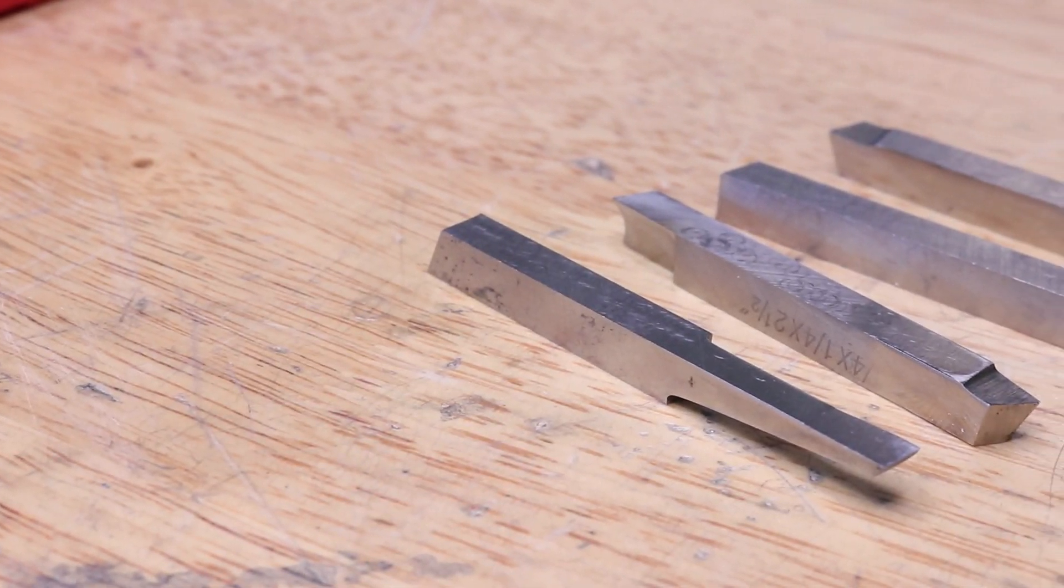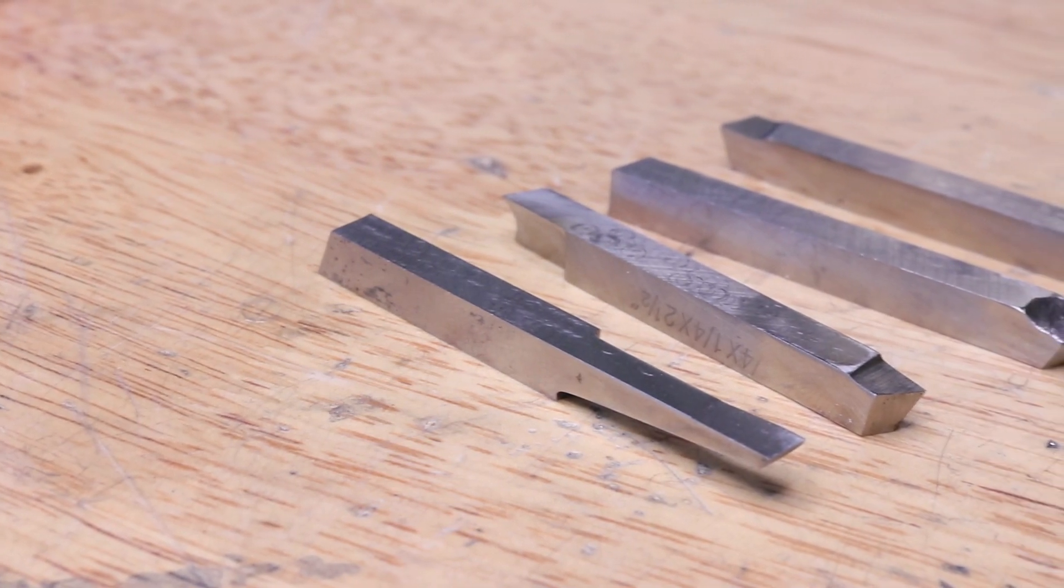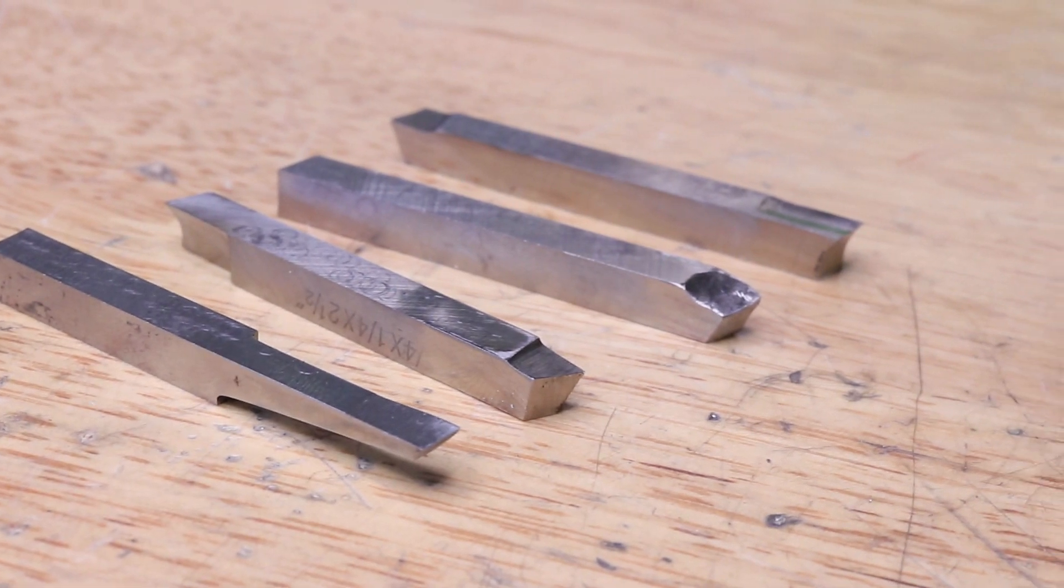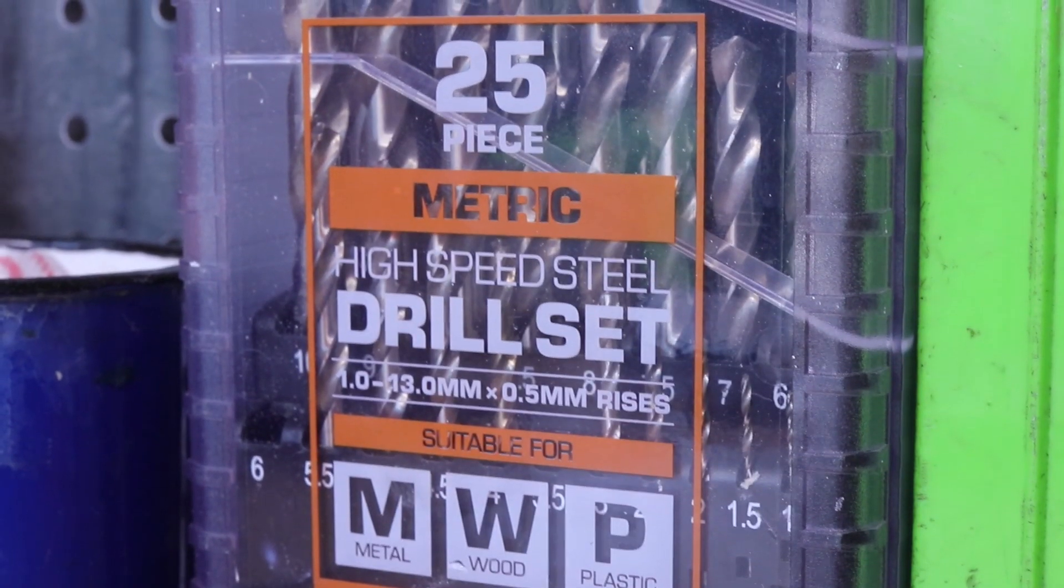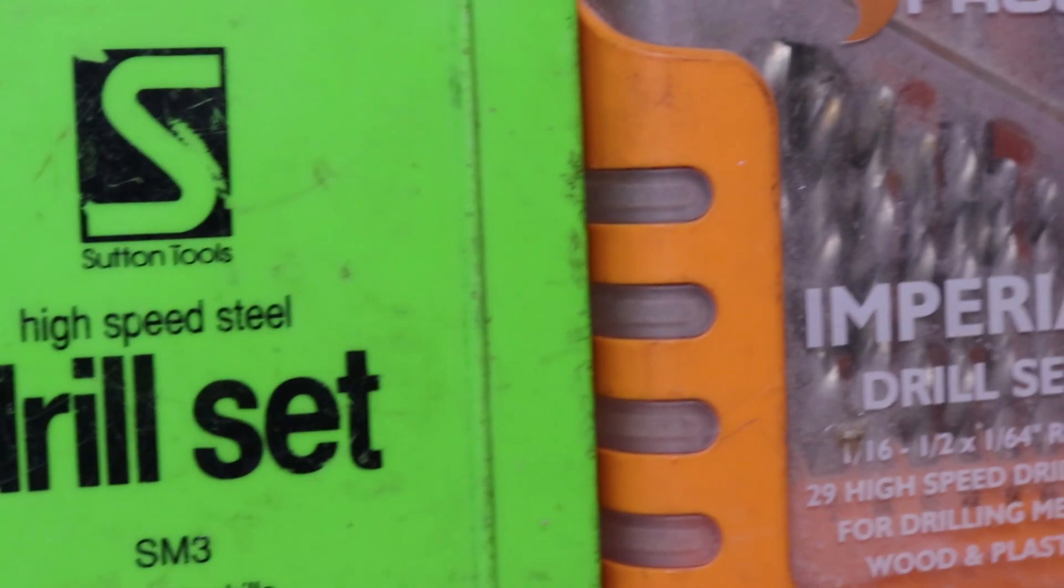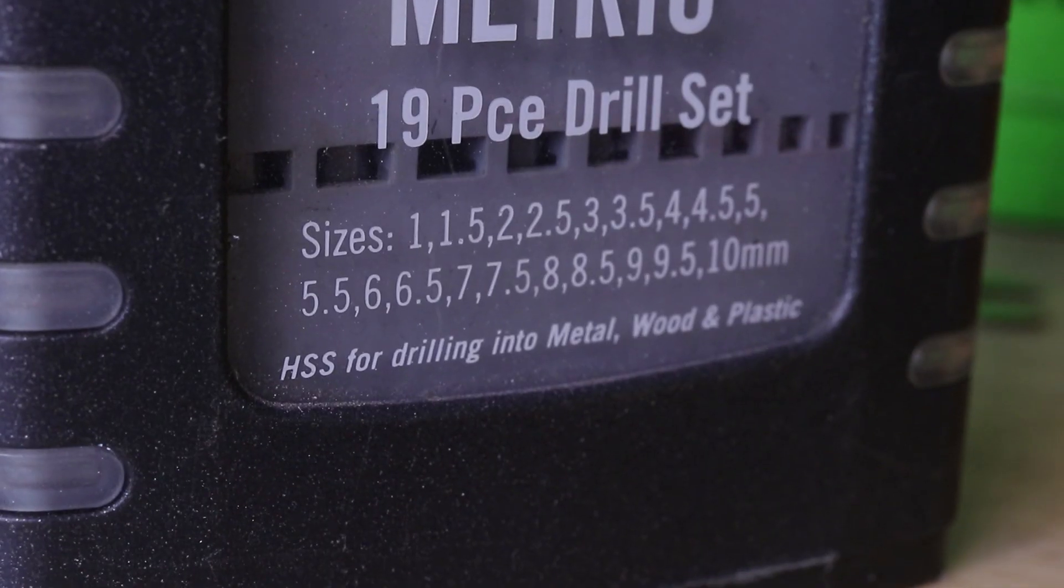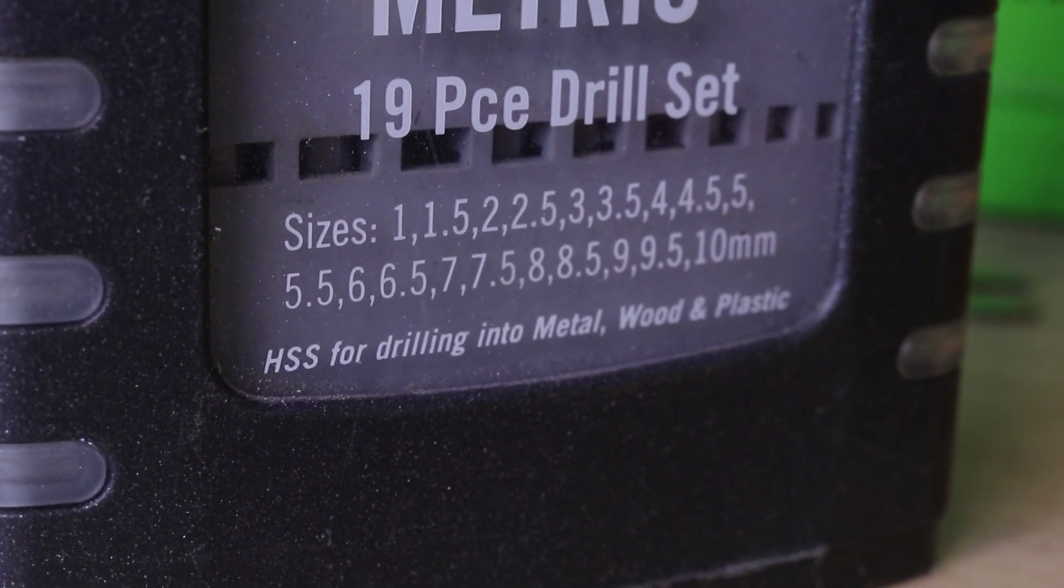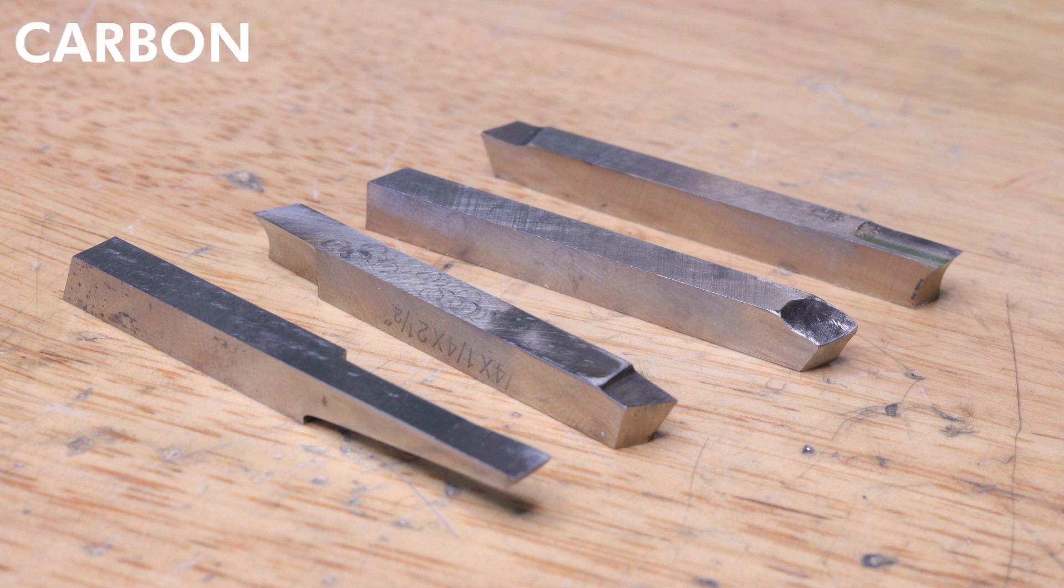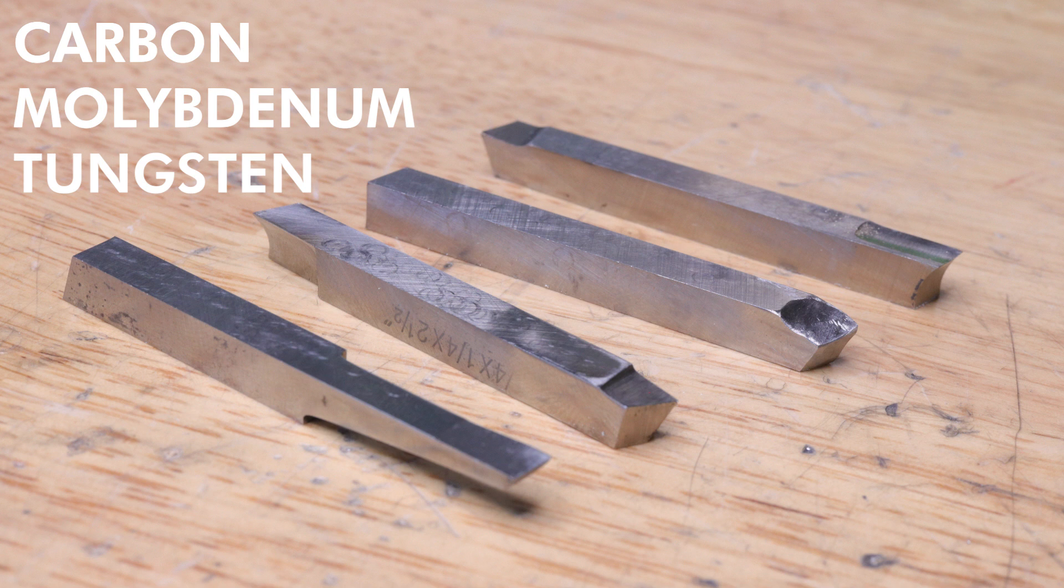First, let's take a general look at high-speed steel. High-speed steel is a type of steel that is used for tools and it's probably one of the most common steels in the world. And there's a really good reason for that. High-speed steel is a great steel to make tools from. Not only is it really affordable, but it's really easy to grind tools into shape and then sharpen them, making really effective cutting tools. High-speed steel is usually steel with a mixture of carbon, molybdenum, and tungsten, which increases its wear resistance and resistance to heat.